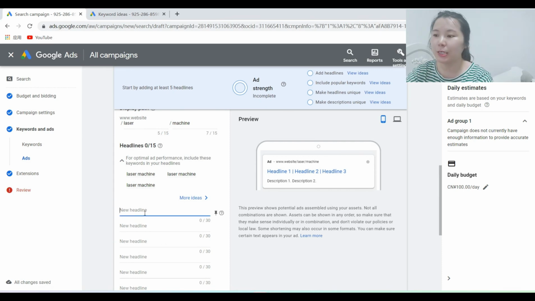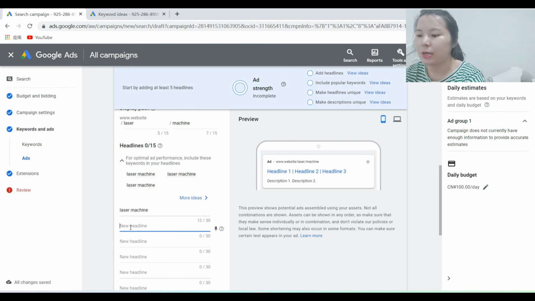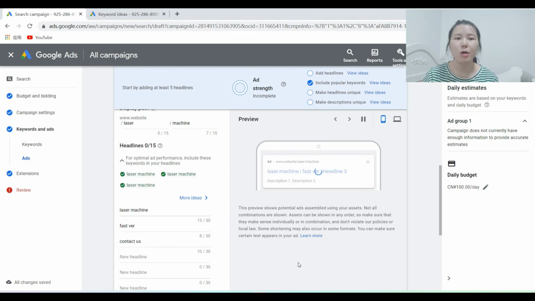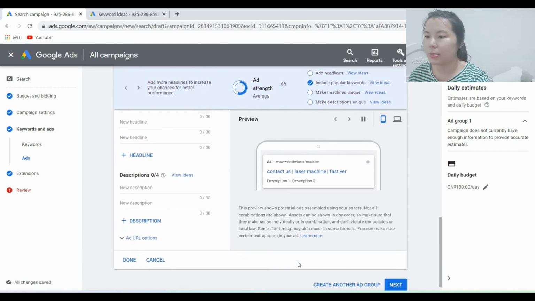You should better include the keywords you are bidding on, your advantages, your fast delivery, your features, or a call to action like contact us, etc. For ads copy, I will make a video later on about how to write Google Ads copy. So that's just for the beginning.